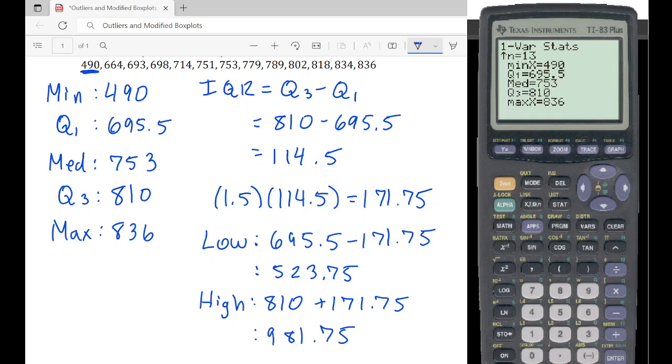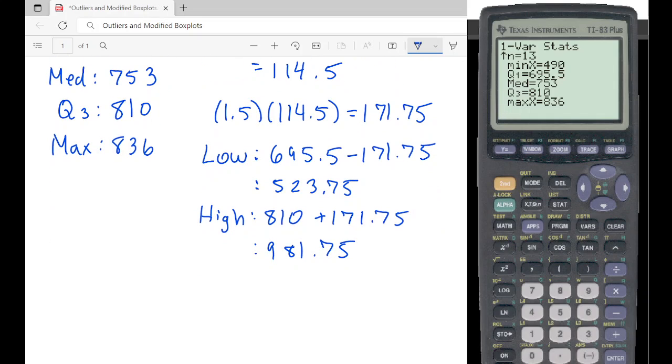Just 490 is low. And how many are above 981.75? Well, 836 is the highest, so none. Looking at this, our only outlier is 490.